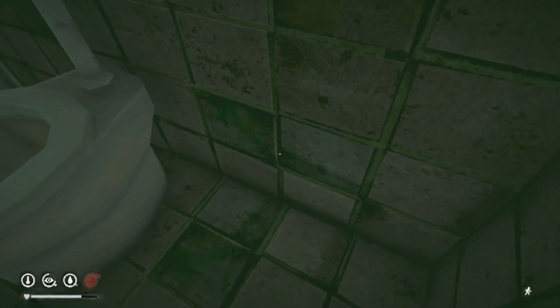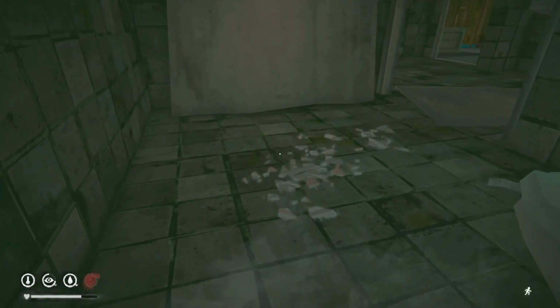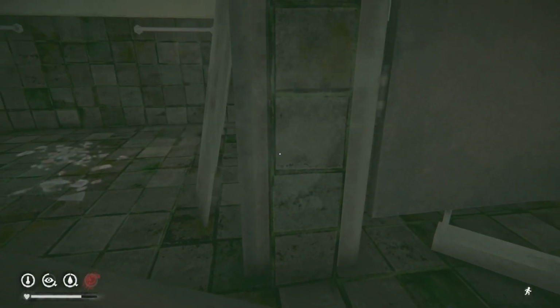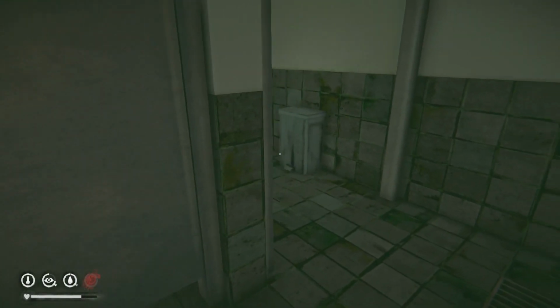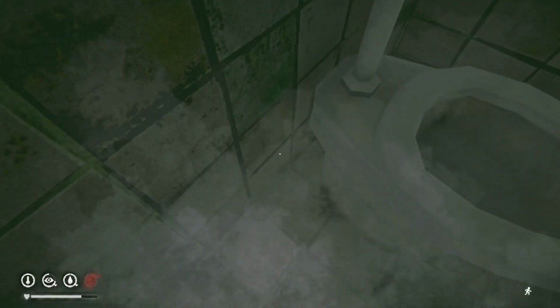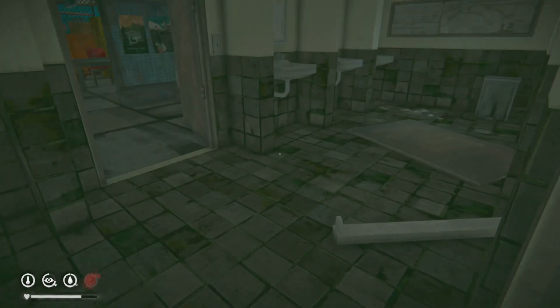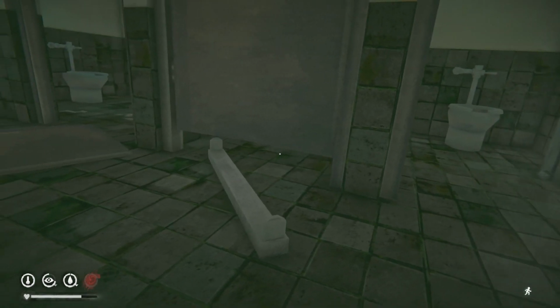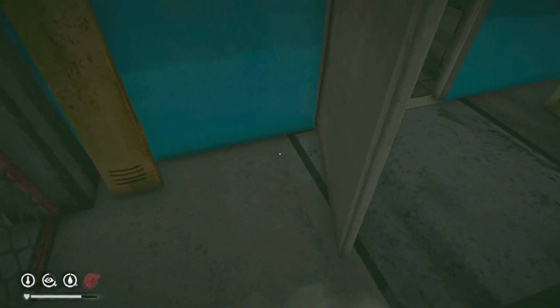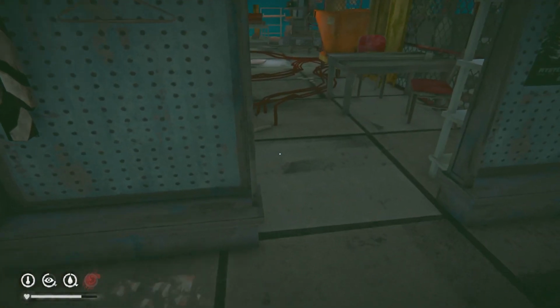Always check behind the toilets. Is there anything behind there? Nope. Didn't check behind this toilet, did I? Don't really get behind it. There we go. Okay. No, okay. Alright, so that is all of this area done.